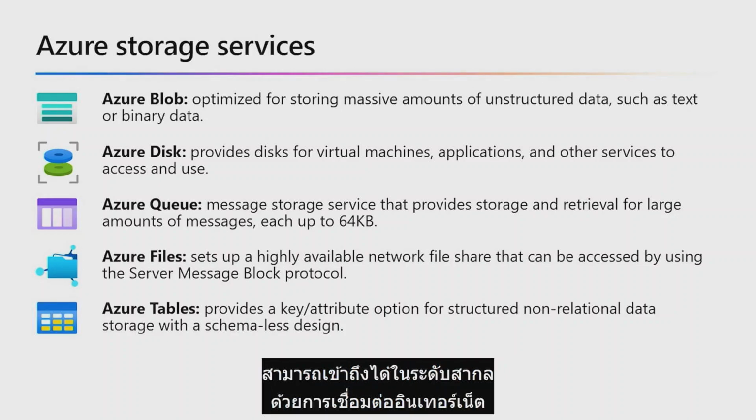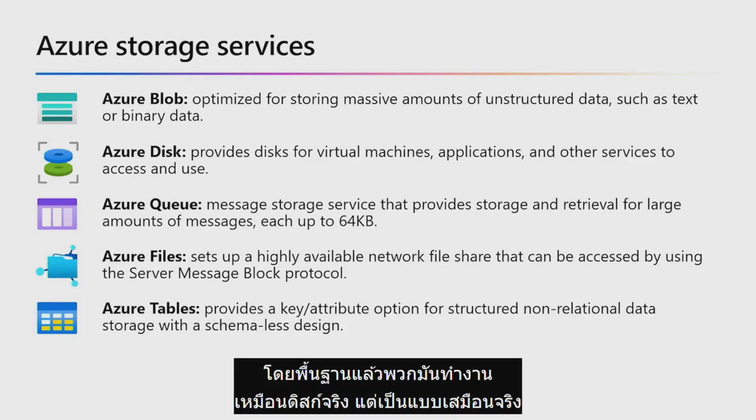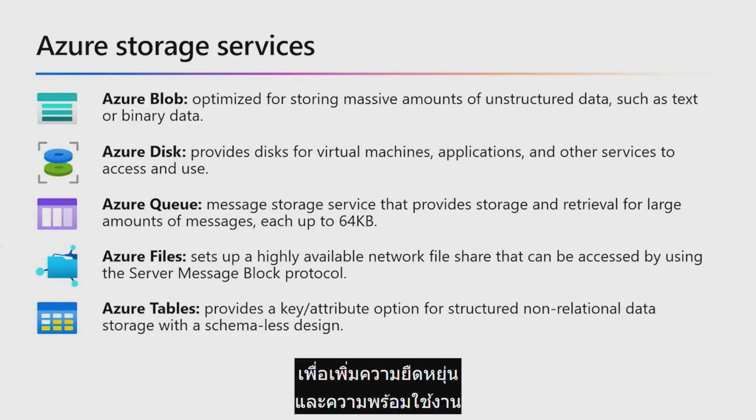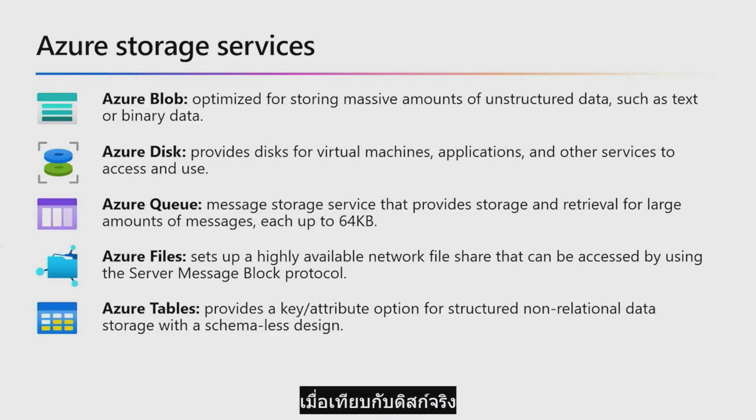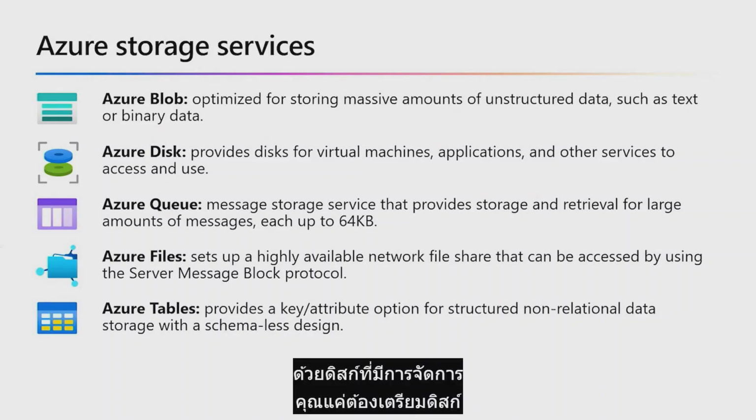with an internet connection. The second type of data service is Azure Disk Storage or Managed Disks, which are block-level storage volumes managed by Azure for use with Azure virtual machines. Essentially, they function like physical disks, but virtualized for added resilience and availability compared to physical disks. With Managed Disk, you only need to prepare the disk, and Azure takes care of everything else.